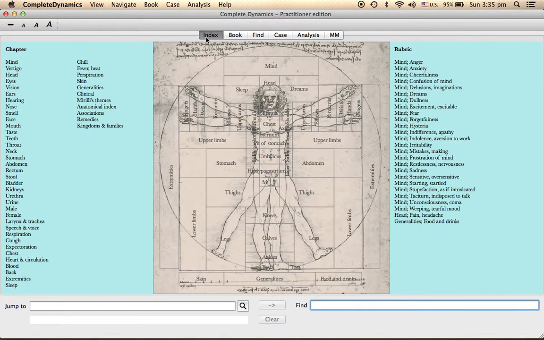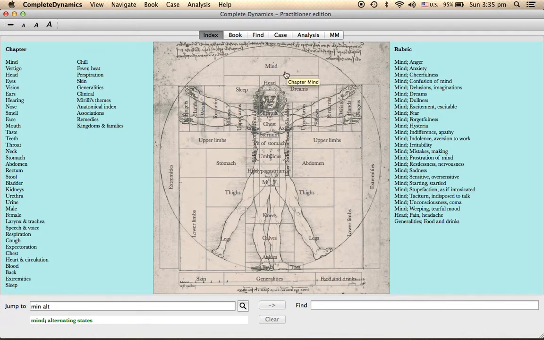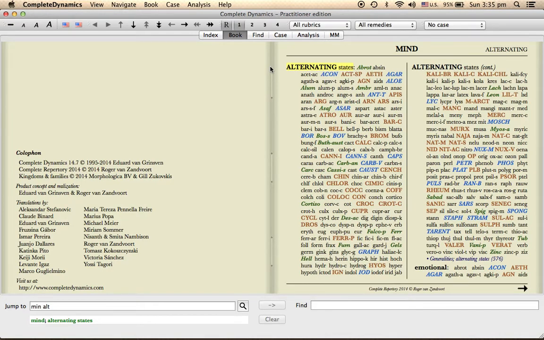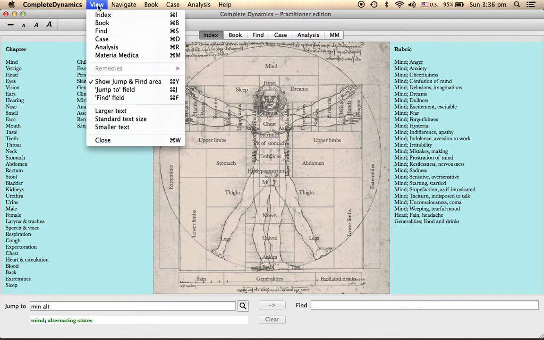This is the user interface, or the layout of the software as such. I would say it is one of the most user friendly and simplest ones. Simple yet sophisticated. If you want to browse through a particular chapter, for example mind, you can click here and it will go to mind. Or you can use the Vitruvian man's photograph that has been given, labeled with all the names. You can click on this also and you will go there. You can also jump to it using the option here or here.